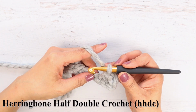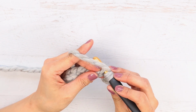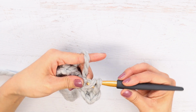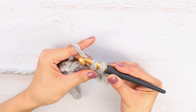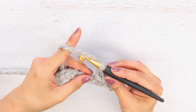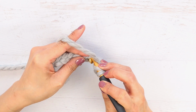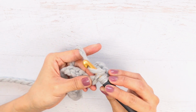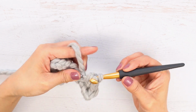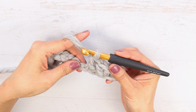For a half herringbone, you yarn over, insert your hook into the stitch, yarn over, pull through the stitch, and pull through one loop. Then you yarn over again, pull through two loops. We'll do that again. Half herringbone: yarn over, insert your hook into the stitch, yarn over, pull through the stitch, pull through one loop, yarn over, pull through two loops.